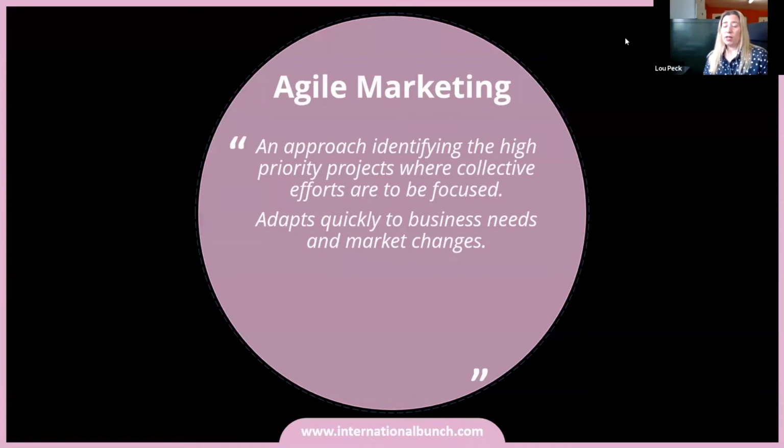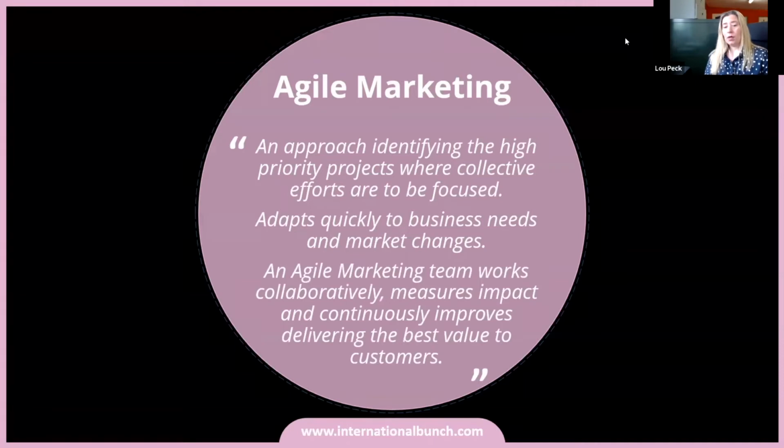As we know, in the markets that we work in, things often change, and very quickly. An agile marketing team works collaboratively together, and that's something I'm going to emphasize as really strong and very important when it comes to agile marketing. It's about working together, but it's also about being able to measure the impact and effectiveness of the work you're doing, to ensure continuous improvement and that you're ultimately delivering the best value to your customers, whether they're internal, so stakeholders inside your business, or external customers.